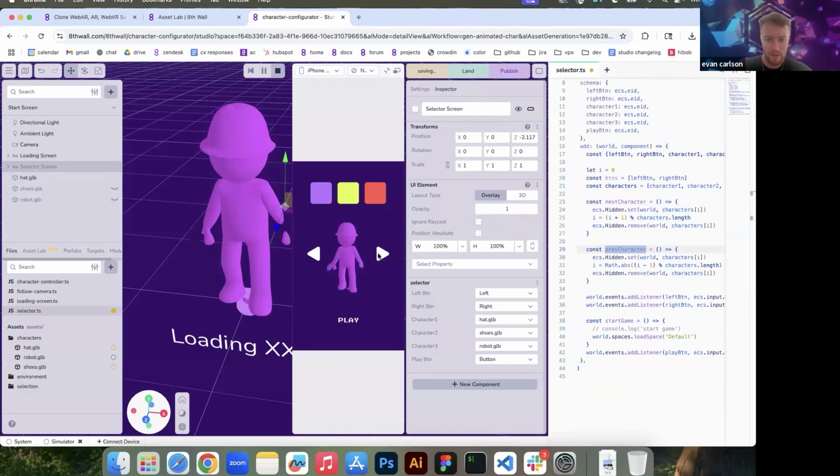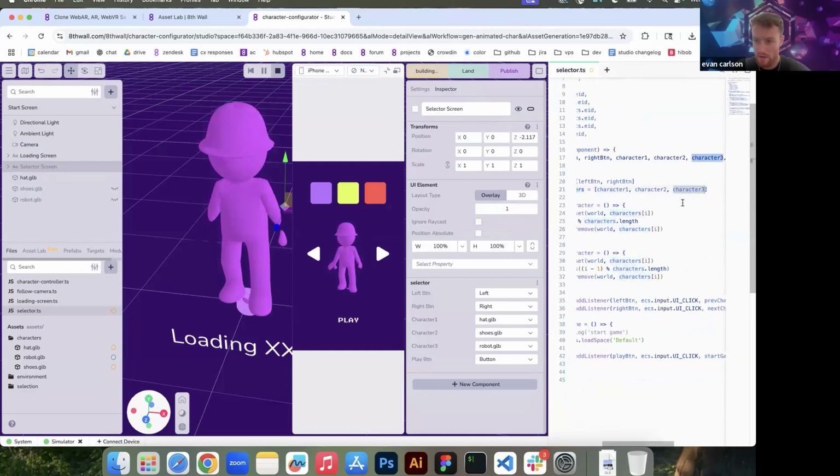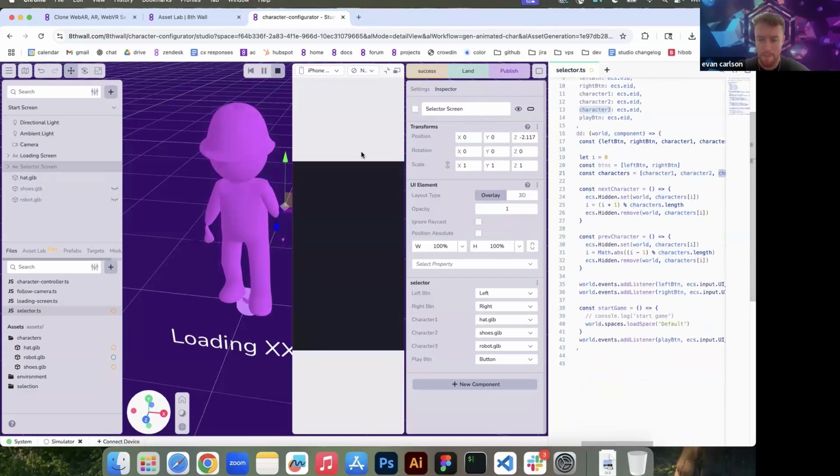Go ahead and build this, but it should be ready. So hopefully as we cycle through here, we'll see our third character. And we are running up in an hour. It took us I would say maybe about 30 minutes to get that character ready. We obviously had to fight a bit with Asset Lab. But we've now added our new character to the scene.